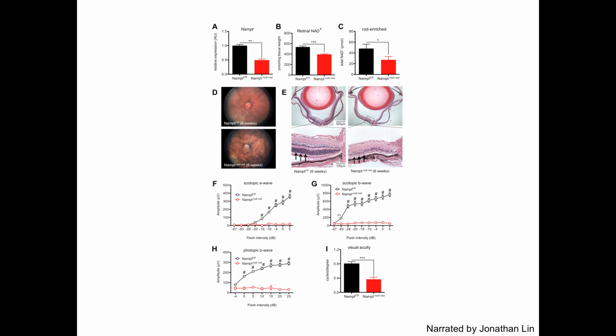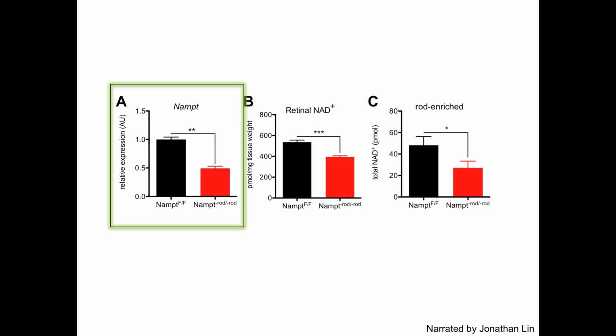In Figure 1, we demonstrate that the NAMPT-mediated NAD biosynthesis pathway is essential for rod photoreceptors, which are the light-sensitive cells in the back of the eye that are responsible for vision in dim light. Figure 1a confirms that there is a significant reduction in NAMPT expression in the retinas of mice that have NAMPT deleted selectively from rod photoreceptors with the classic Cre-lox system.